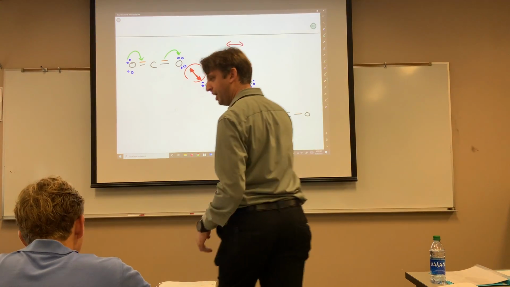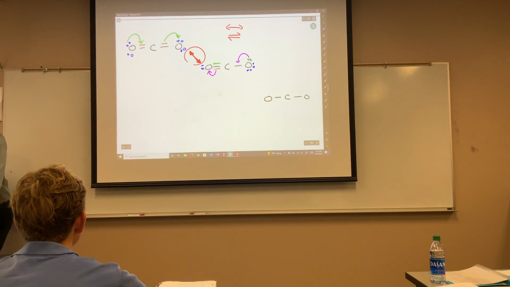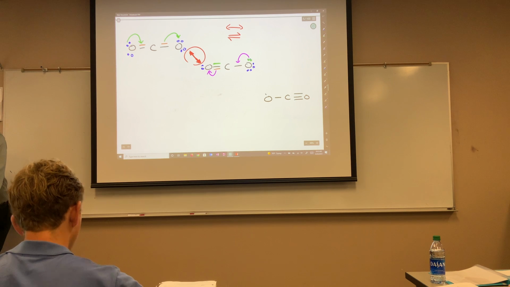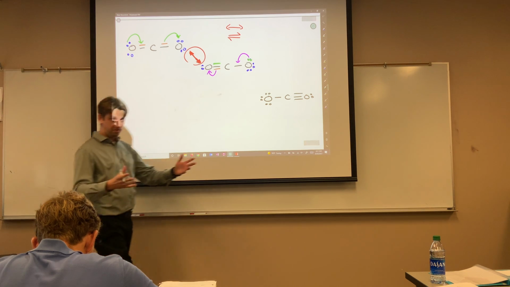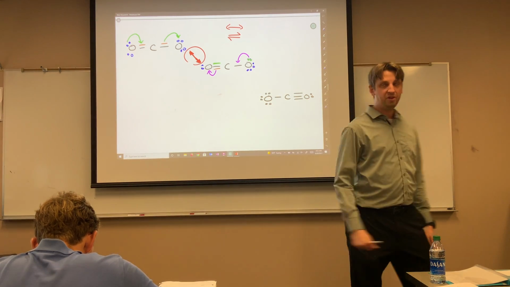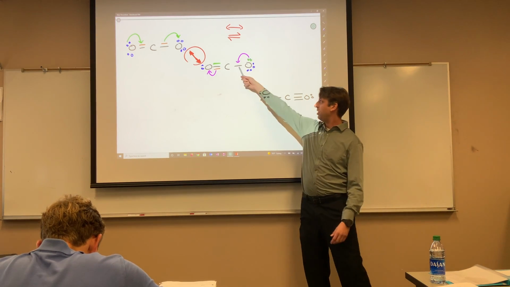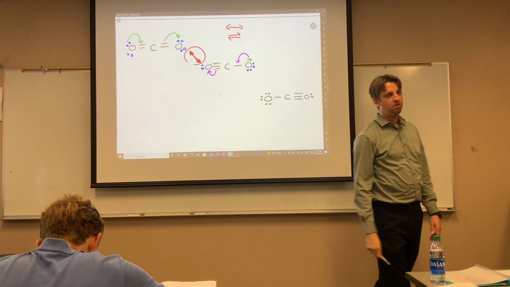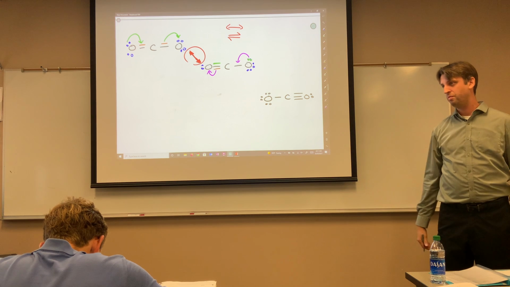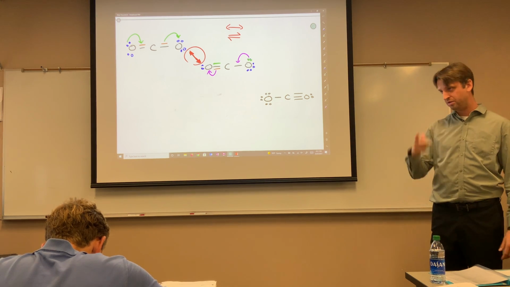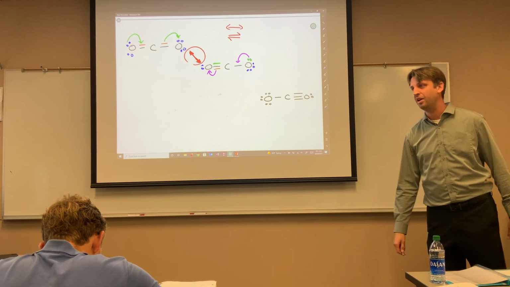All right, so it looks like we're kind of getting there. The missing resonance structure is going to look something like this. Guys with me on this? Remember, I think this is the drawing that we had on the previous slide. What's the relationship between these two? Are they identical? They're mirror images of each other. If I walk up to a mirror, isn't that identical to what I'm seeing? It's reversed, it's a reflection, but it's me that I'm seeing. It's the same thing.